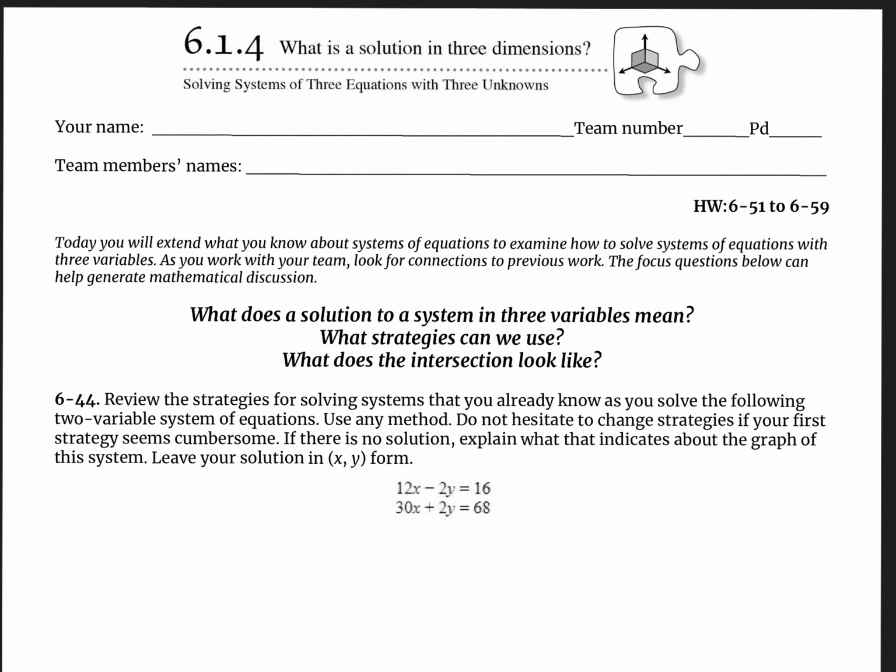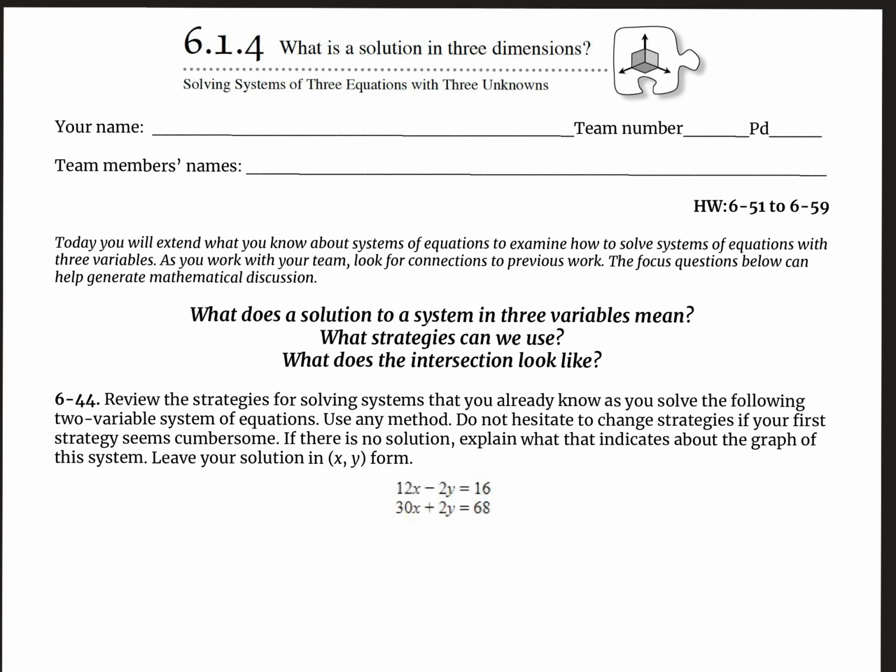Right, the last thing we want to talk about before we end the year is this idea of a three-dimensional solution. Now, there's a lot of things that we didn't talk about this year, such as three-dimensional graphing, that may have been helpful for us to be able to actually get a better idea of what's happening here. But we're just looking at a quick overview of what it means to have a 3x3 system and how to solve it. Next year, you're going to learn some interesting ways to solve these systems of equations.